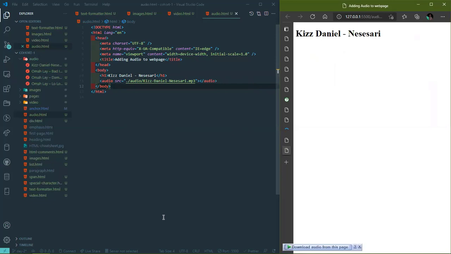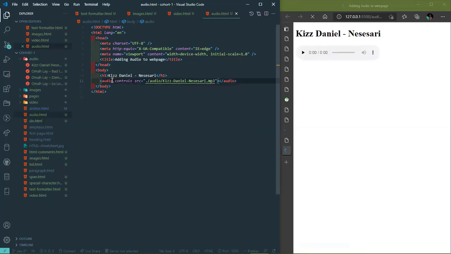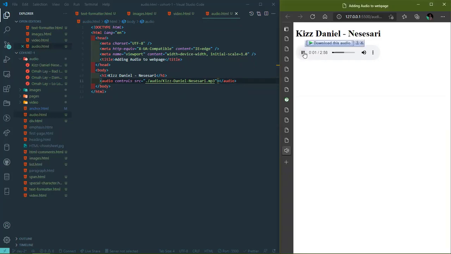So if you look closely, we can't actually see the audio, but the audio is actually there. So to make the audio show, we need to use the controls attribute so that we can see our audio. So yes, because we are now displaying the controls, you can now see that we can play the music. You can play the music, pause, mute, increase the volume, and also download. So this is just how we use the audio player.